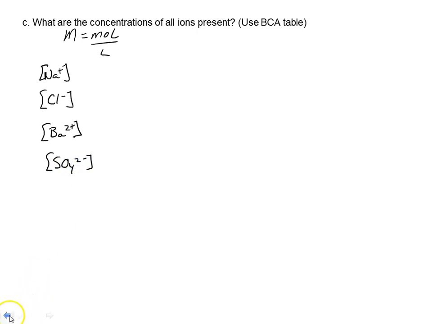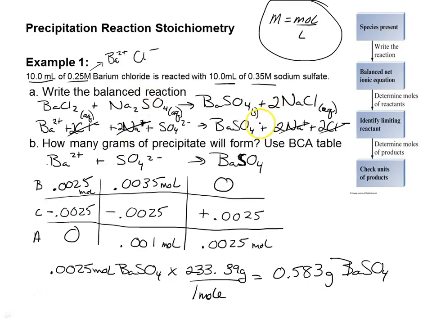So that's the first thing I'm going to do. I'm going to list all the various ions in my reaction here. So even though we eliminated the sodium and the chlorine up here as being spectator ions, I eliminated them from my net ionic reaction. If I'm asked to figure out concentrations, I still have to remember they're in the beaker, they just didn't do anything. So I have to appreciate that fact.